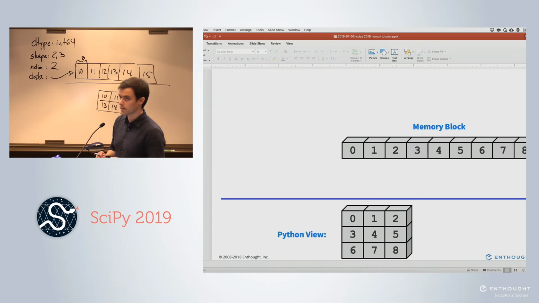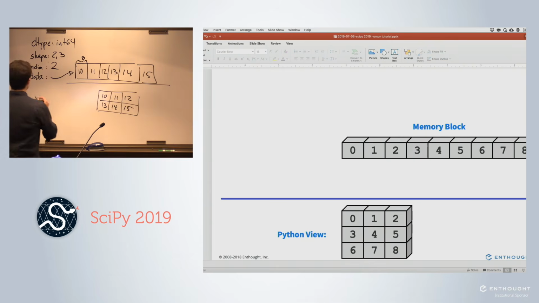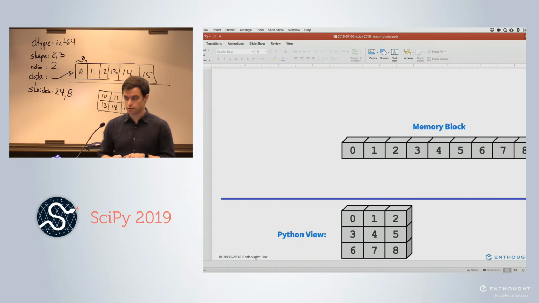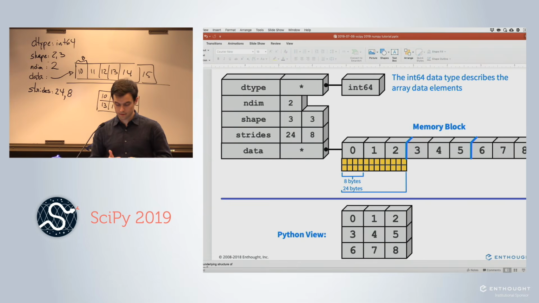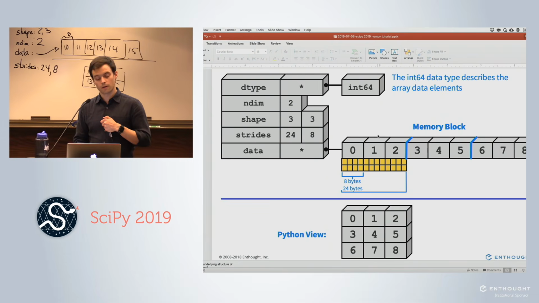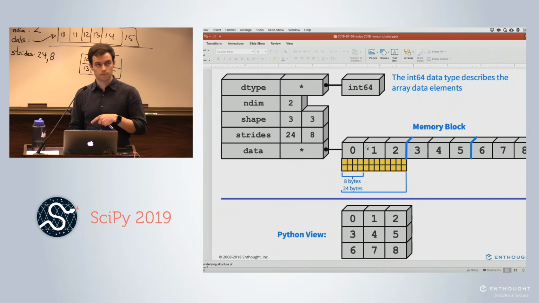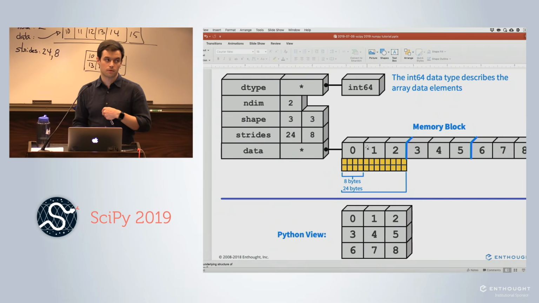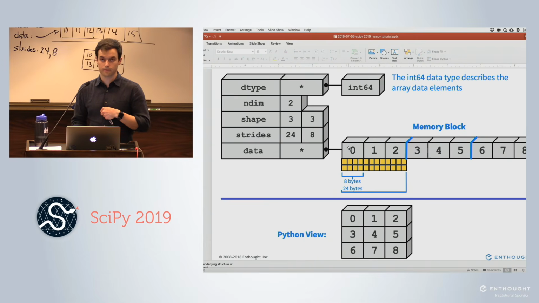I'm going to write it down and I'll come back. So the strides, I think I'll use the next slide here. The strides are the number of bytes that NumPy has to jump over to go from one element to the other along each dimension. I will say that again while pointing at things.